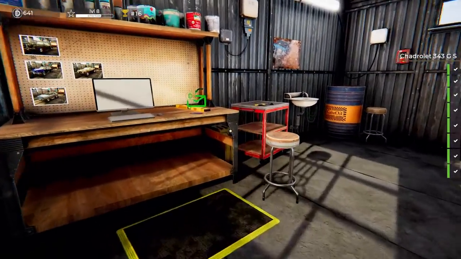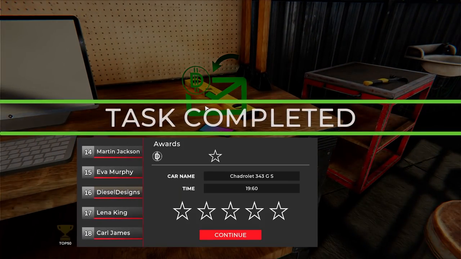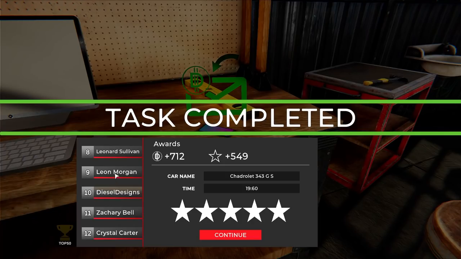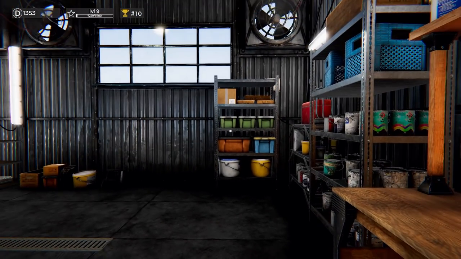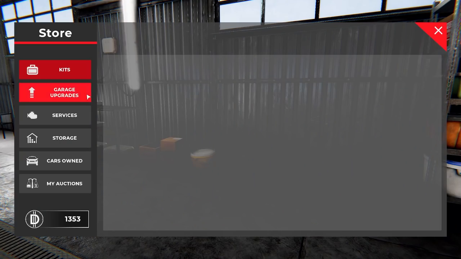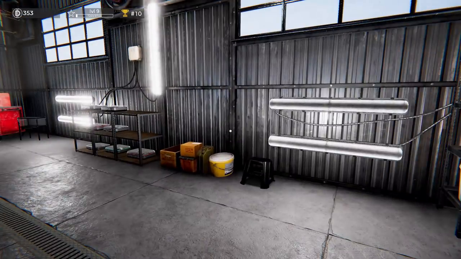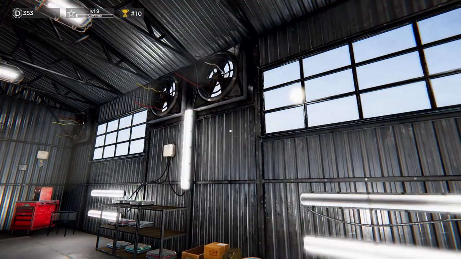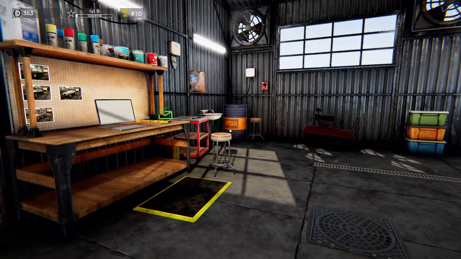So far, the game comes out today. Who knows? Yeah, return the car. Oh, we're in the top 10, John. Oh, we're in the top 10, baby. Top 10 diesel detailing designs. It's my middle name. Don't forget that. Here, let's get some more lights. Upgrade. I own this town. Oh yeah. Okay, what else we got?